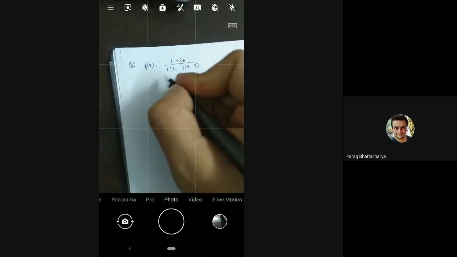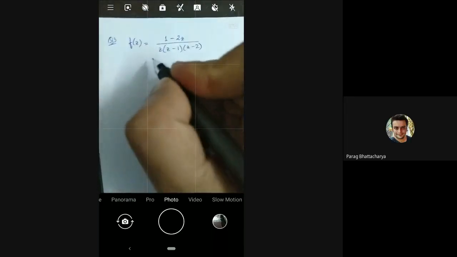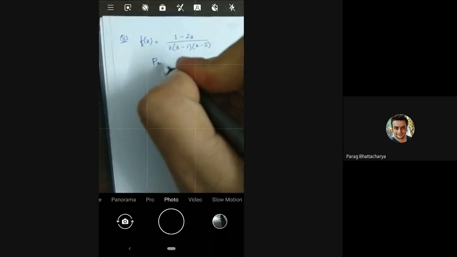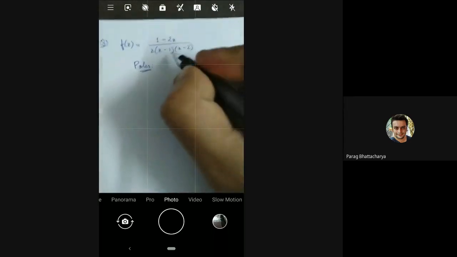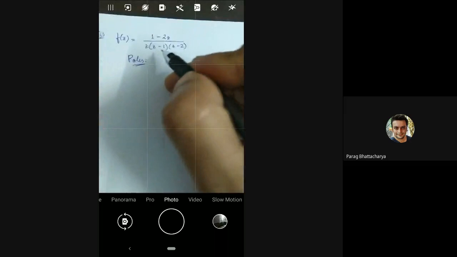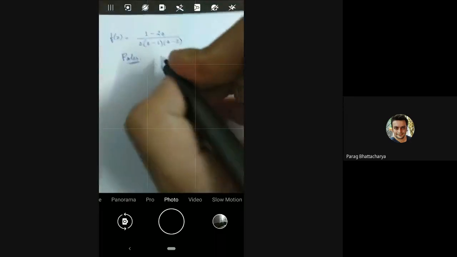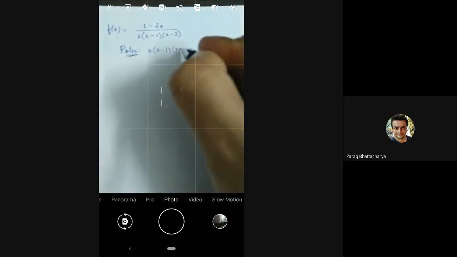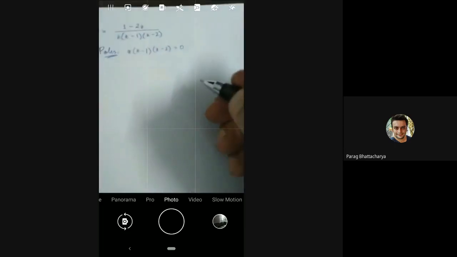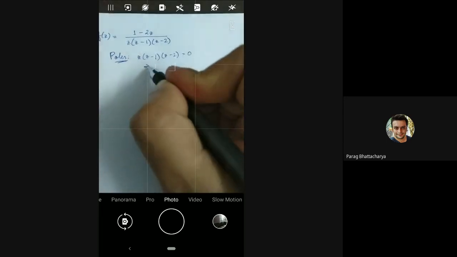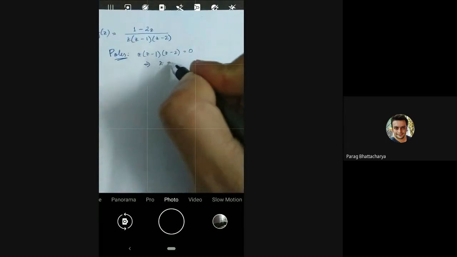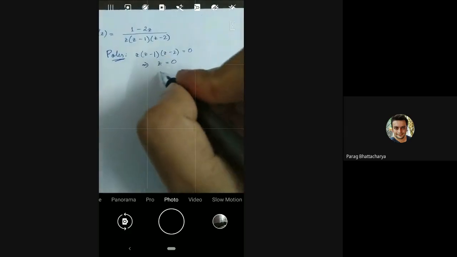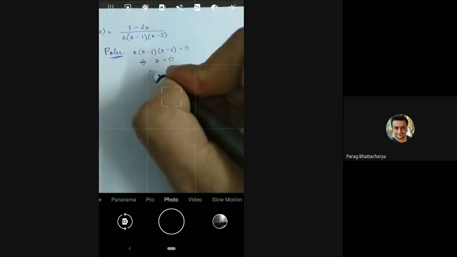Yes, sir. So here we need to first find out the poles, right? So what are the poles here? Here we have 3 poles. Poles are those points where the function is going to become undefined, or just look for points where the denominator becomes 0. So write down the denominator, z into z minus 1 into z minus 2. Wherever it becomes 0, those are the poles. From here we find out the possibilities. One possibility is z equal to 0. Another possibility is z minus 1.